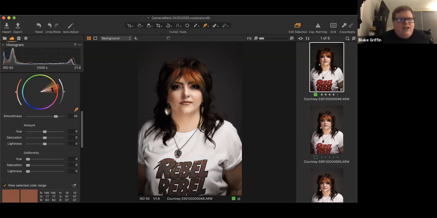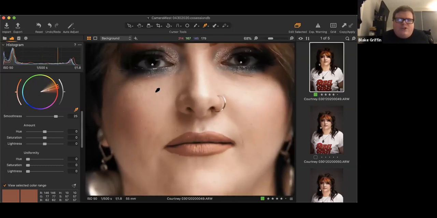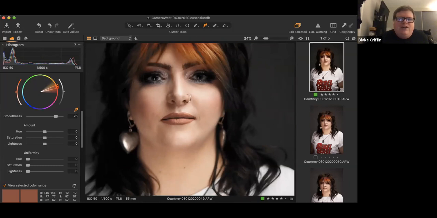Probably the easiest way, I can dial this back. We'll stop working with the shirt. Unfortunately, I don't know if I can get it any real cleaner so that we're not affecting her hair in this case. I might be able to, yeah, I think that's probably about as close as we're going to get here. So once I do that, I can look at the remaining colors and I can adjust the color saturation, and I can adjust the hue of that color and the lightness to kind of find where I would like it to be.